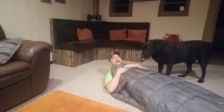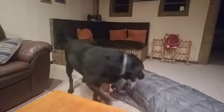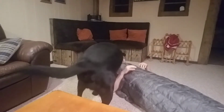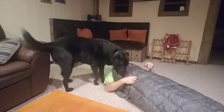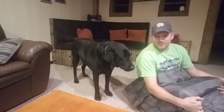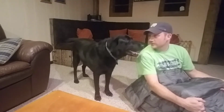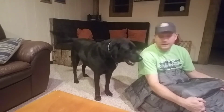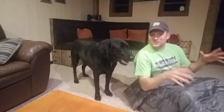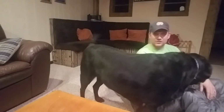So it actually will get high enough to cover me in my hammock. So pretty good. I actually feel the heat already. Maybe it's the dog's breath, I don't know. Maybe it's the fact that I've got a duck down quilt on top of me, and you're a lab. You think? I don't know. But overall, I can't wait to try it out. I think it'll work really well for what I'm looking for to get me down to that 60-degree mark.